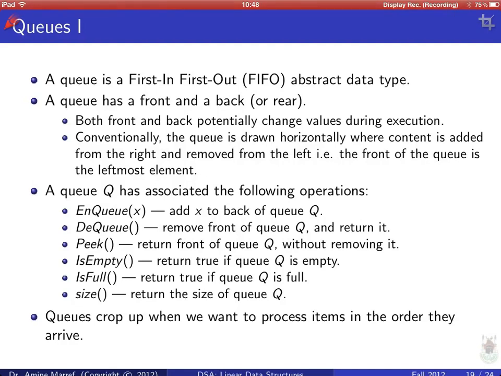In order to add something to the queue, when we say enqueue A, we are adding an element to the queue. So we are saying A has been added to the queue. When we say enqueue B, we are adding B after A. So A is first, and when we add B, B is behind A, and then we enqueue C, and C goes behind B. Sorry about my directions.